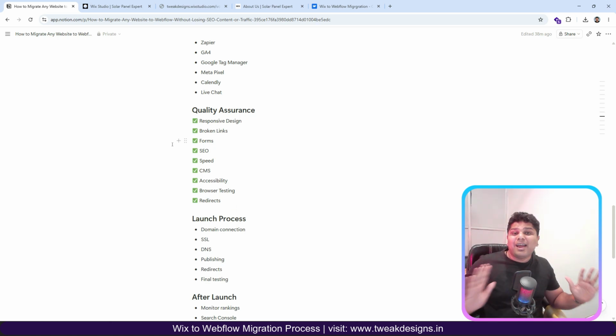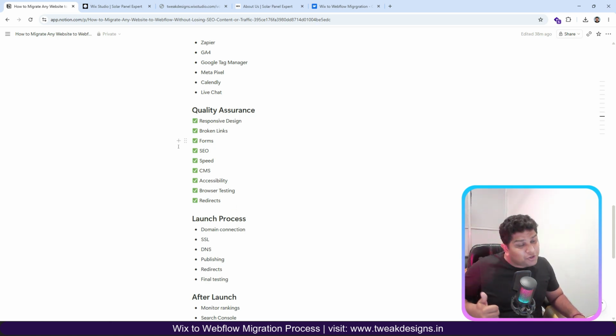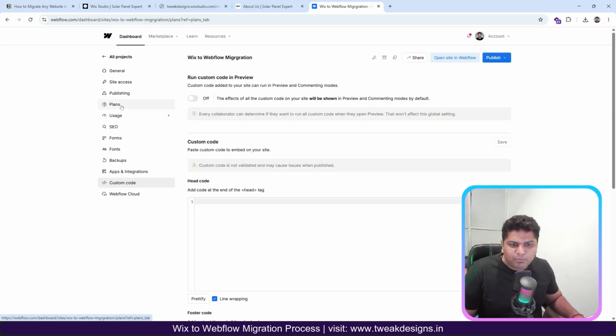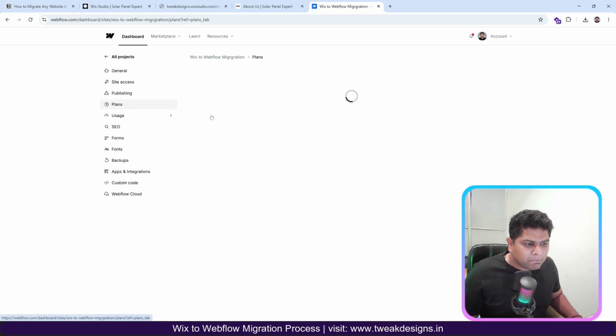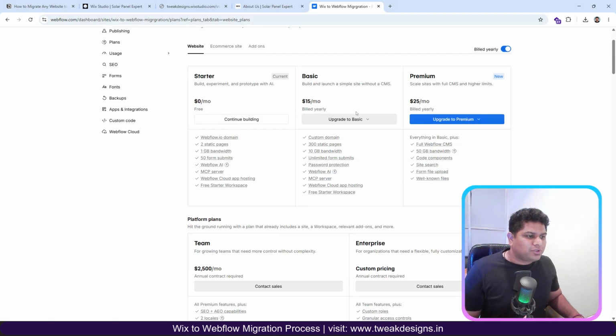Then at the end, before you go live and tell anyone, before you connect your domain, you can get the hosting from here, plans. Here, I would suggest since my website is using CMS, I'm going to use this plan, upgrade to premium.